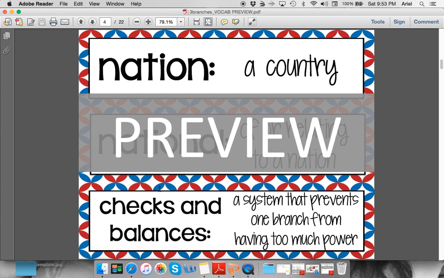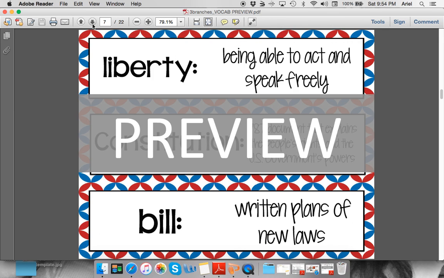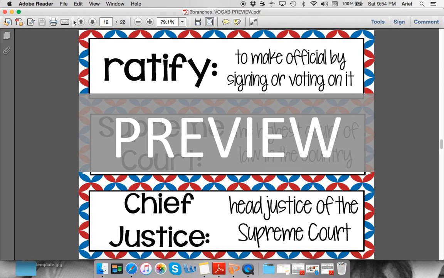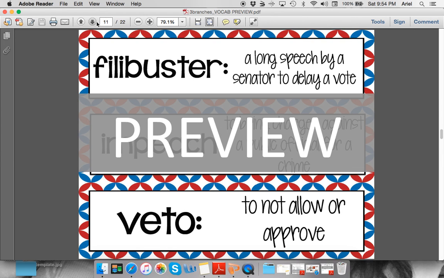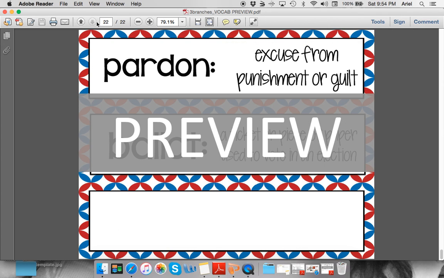They are 3 to a sheet. They fit in the pocket charts pretty well, or on a bulletin board, in small groups, whatever you want to use them for. That's all the words, and there's a blank one at the bottom if you wanted to do your own.